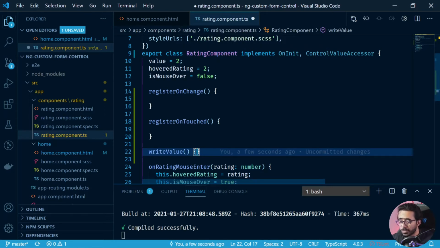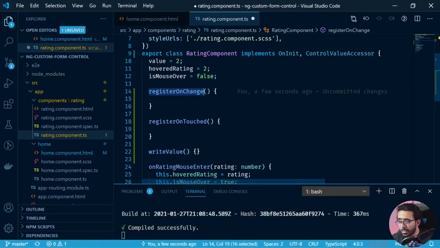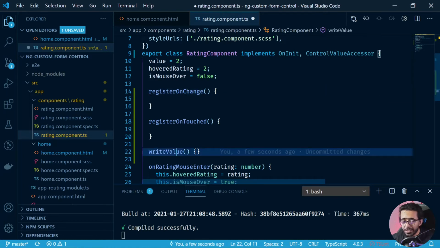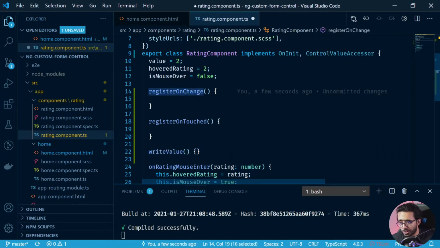Now, there are some things that you need to understand for each of these functions. All these functions provide us a value from the Angular API, or we provide a value to Angular. So these are the APIs through which we communicate from this component to the Angular API and from the Angular API to this component. Now let's talk about register on change.